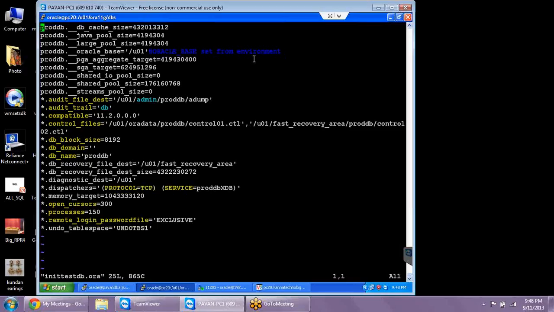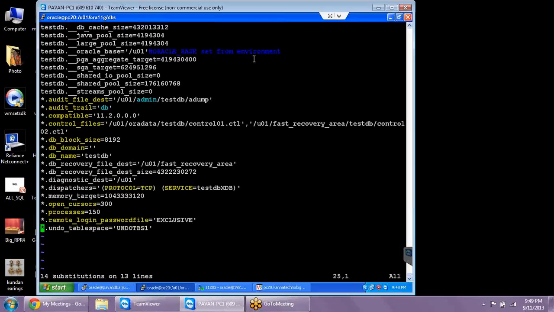For that I am using the command %s. That means I want to replace a string: /what string you want to replace, prod.db, /to which name you want to replace, that is test.db, and /g represents global. That means in the entire file I want to change this. The moment you press enter, you can see wherever earlier you saw prod.db, everywhere it was changed to test.db. So this is what we are going to do in this P file.